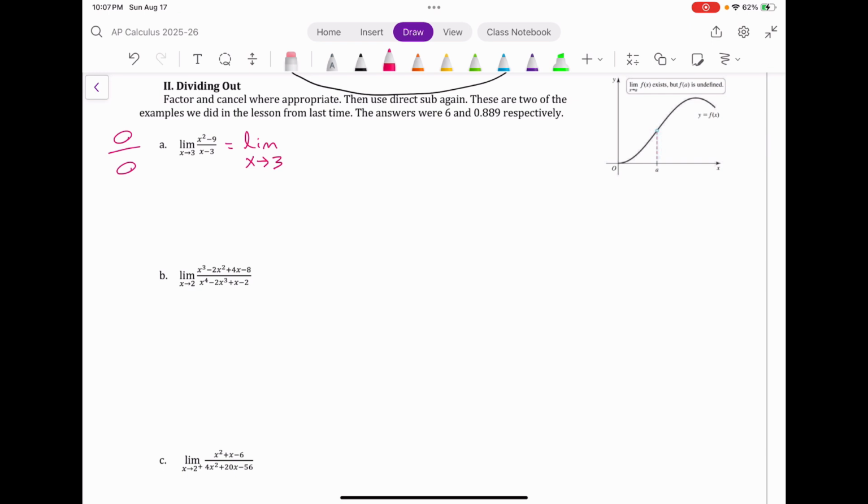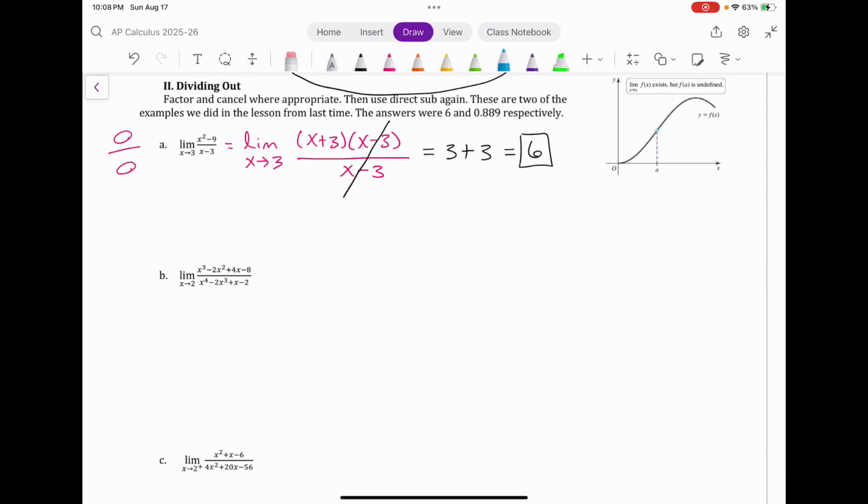can do direct substitution. So we're going to factor the numerator. It's the difference of squares. And here we can see the x minus 3 factor cancels out. And so since we're left with the limit as x approaches 3 for x plus 3, this is okay to plug into. So now we can directly plug in to the expression that's left and see that the limit is 6.